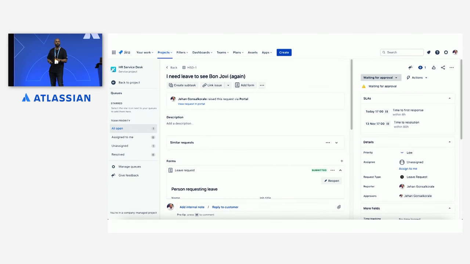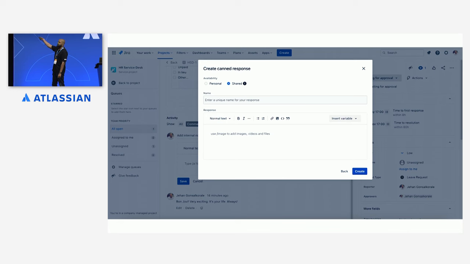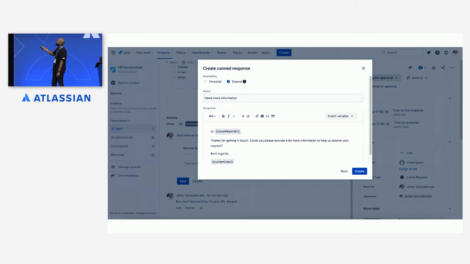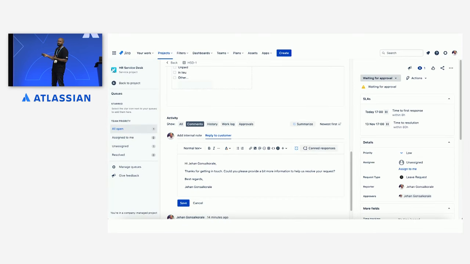After that, I say, well, hey, we can't deflect every request. Sometimes people will just ask questions, and you'll have to give them the same responses again and again and again. So one thing we can do is create some canned responses. These are templatized responses that make it nice and easy. What we do is we click on this, we'll create one, and maybe every time someone just says, hey, I have a question about blah, and they just press submit, we say, hey, thanks for your question, really appreciate it, could you please provide a little bit more information? And we're good to go. And after that, you simply insert the response, and boom, you're ready to go.